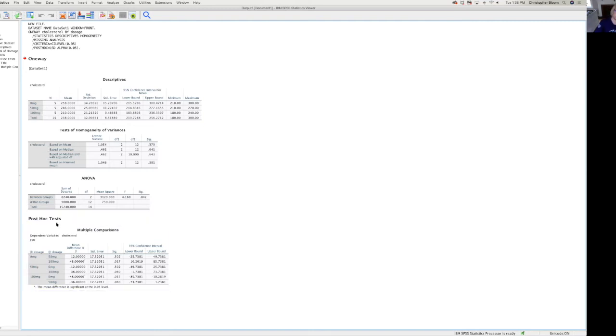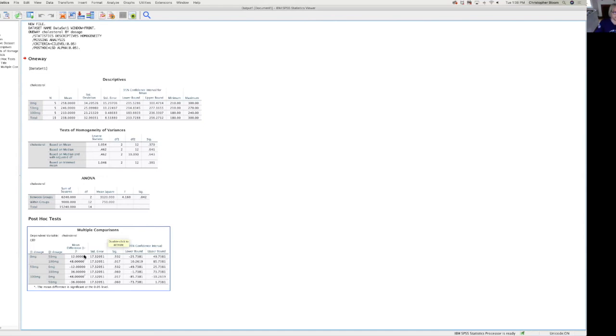And that's, again, where the post hoc comes in. And you can see that post hoc is listed here. Dependent variable, cholesterol, Tukey's LSD. We have multiple comparisons. And here's how you read this, y'all. Here we have 0 compared to 50 and 0 compared to 100.